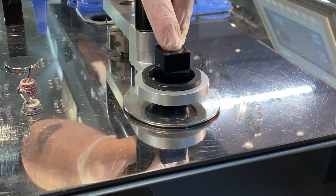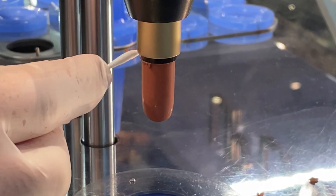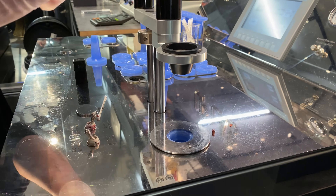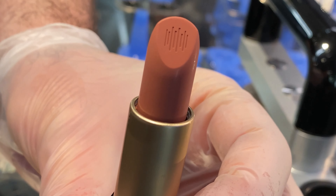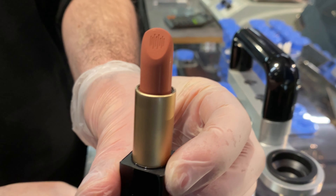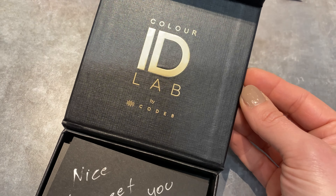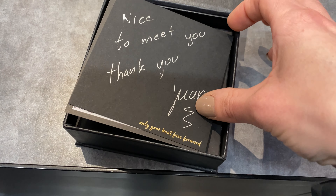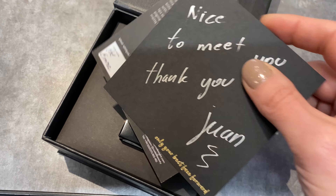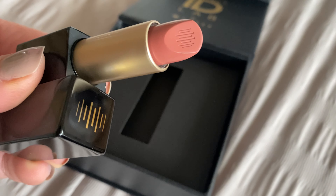So once the lipstick is melted, it's hand poured into the lipstick bullet mold. Then these molds go into the machine that Juan called Lola, which basically freezes the lipstick bullets and sets the lipstick so it can be put into the component. This is where the lipstick is pushed into the component — ta-da! I'm so excited. Juan just took a few seconds to clean it up to make sure it was absolutely perfect. And there she is — there's the Yemma, my very own shade, my Code 8 Beauty Matte Velour Lipstick. The packaging is just so luxurious, a real treat. There's the Colour ID Lab by Code 8 branding, my little note, my instructions, information about the lipstick and the ingredients. Look at the shade. I'm so, so happy. It's just so beautiful.